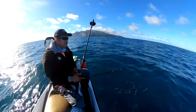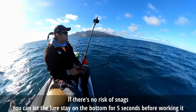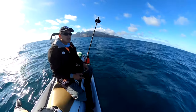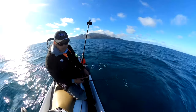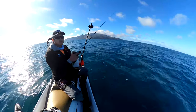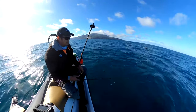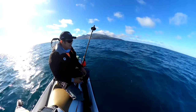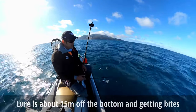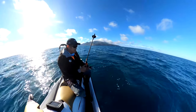It's just at the bottom. I'm just gonna let it sit for a little bit. Oh, there's a bite. So it's just floating there and the fish are biting it. And that's quite a bit off the bottom too. Another bite. Oh, here we go.